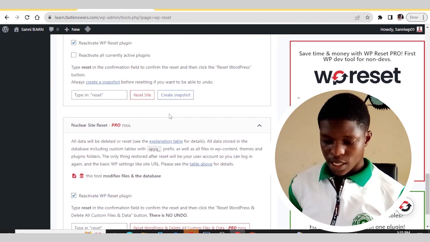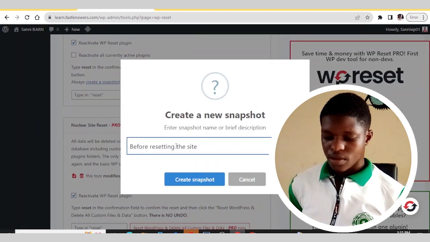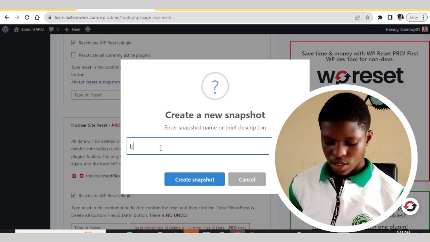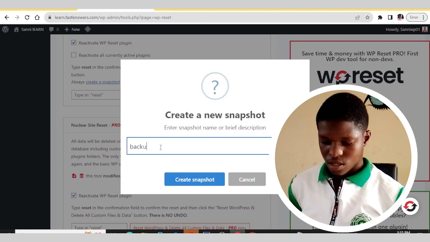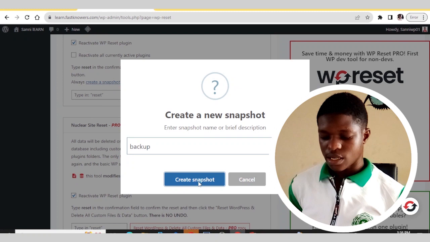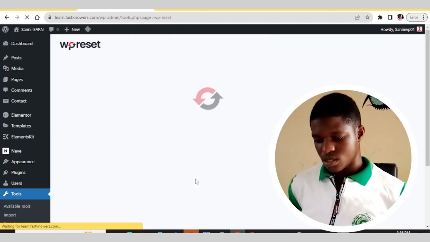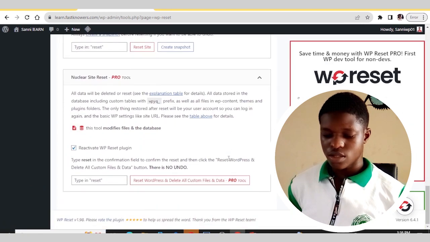By doing that, we click create snapshot. I'm going to type "before resetting the site, snapshot or backup," and I'll click create snapshot so that you can have the backup. This is it, it has been done.